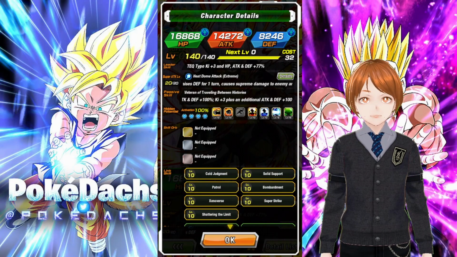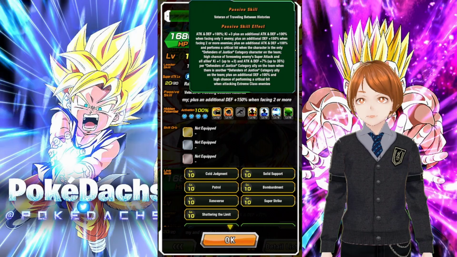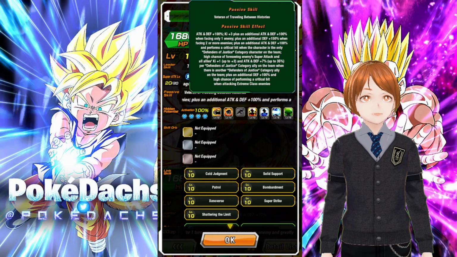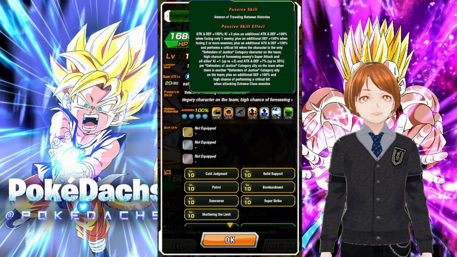Passive: Veteran of time traveling between histories. Attack and defense +100%, Ki +3, plus an additional attack and defense +100% when facing only one enemy. We currently have this plus an additional attack and defense +150% when facing two or more enemies. So it's defense, a lot of defense. Plus an additional attack and defense +100% and performs a critical hit when the character is the only Defenders of Justice category character on the team.